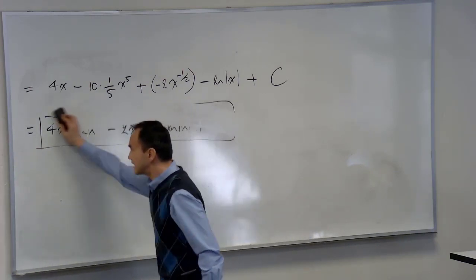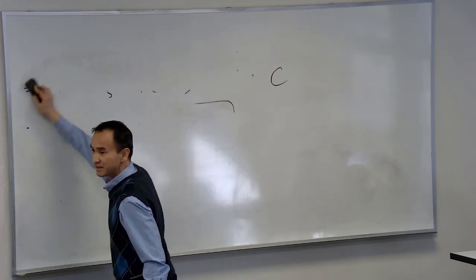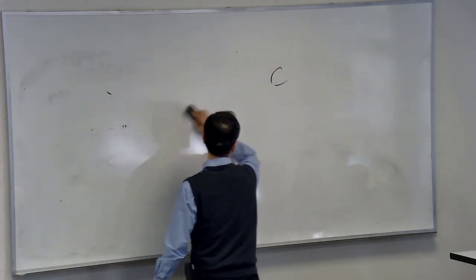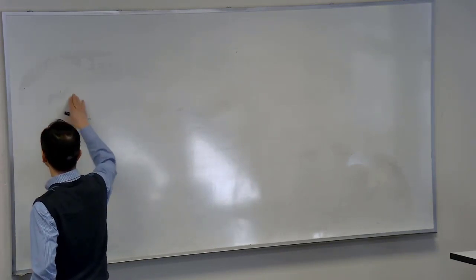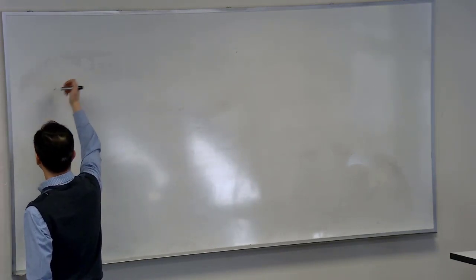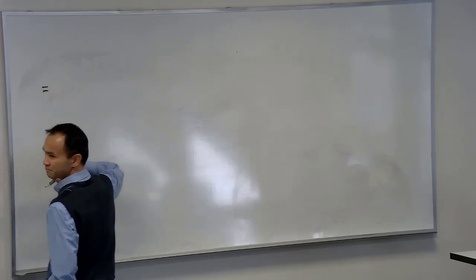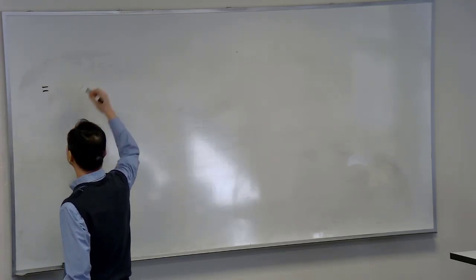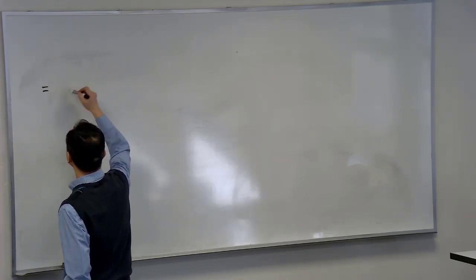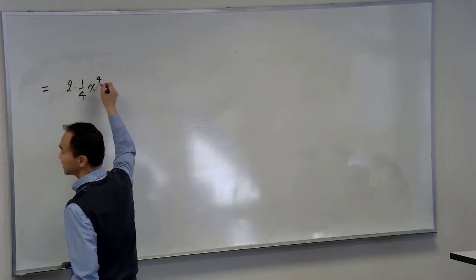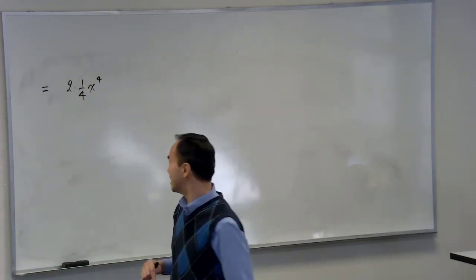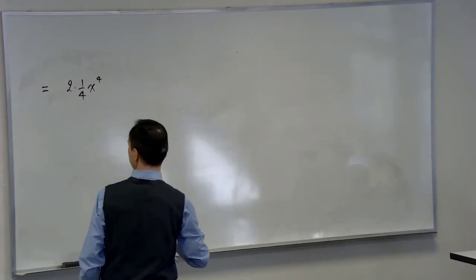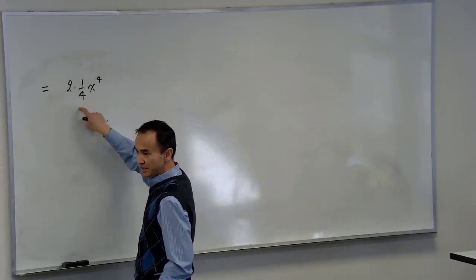what I have done on the other board there was simply the algebra work for that, right? And then you have had some experience earlier, so now we can start picking things up on the fly over here. First term is going to give me a 2 times a 1/4 x to the 4th. You guys agree? I'm taking the antiderivative, and I don't need to bother writing down each antiderivative step anymore, because this is already the antiderivative.